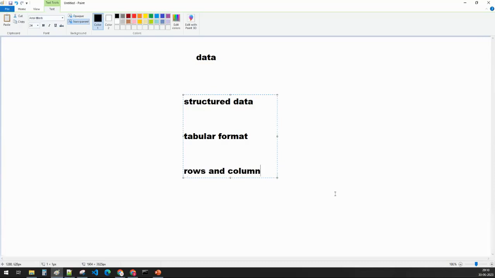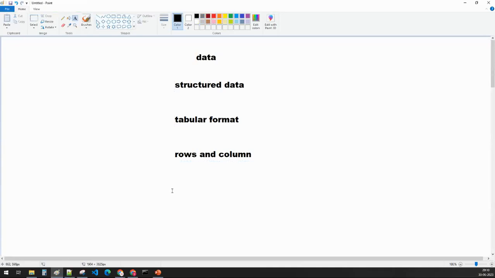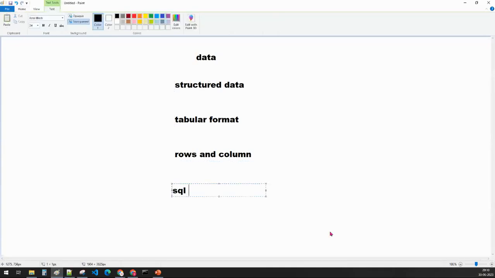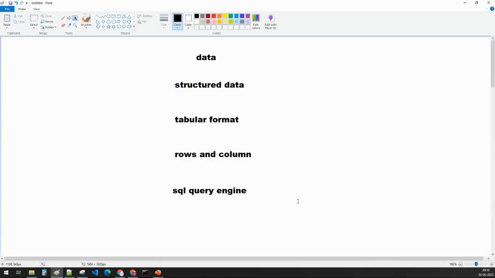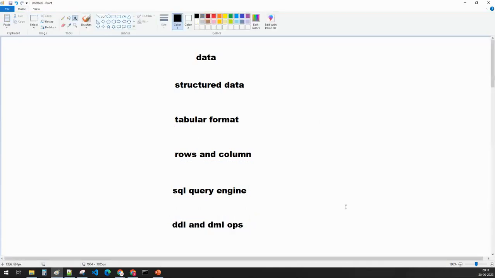And this is the kind of data with me, that I wanted to have some SQL query engine. I would like to have a SQL query engine so that I can go for the DDL and DML operations, which will be very useful for my transactional activities at the application or at the software.